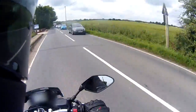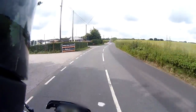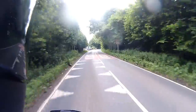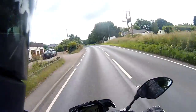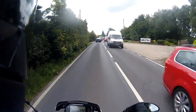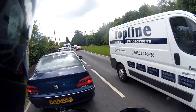This is when I go past a copper. I am sticking to the speed limit, I promise, officer. It just looks faster. Trail brake around there. Yeah, as far as cornering is concerned, spot on. Do I like this bike? Initially, yeah, I'd say I do. Do I like the brakes? Definitely not. They're like the brakes on my Honda, basically, which just weren't good enough, I don't think.